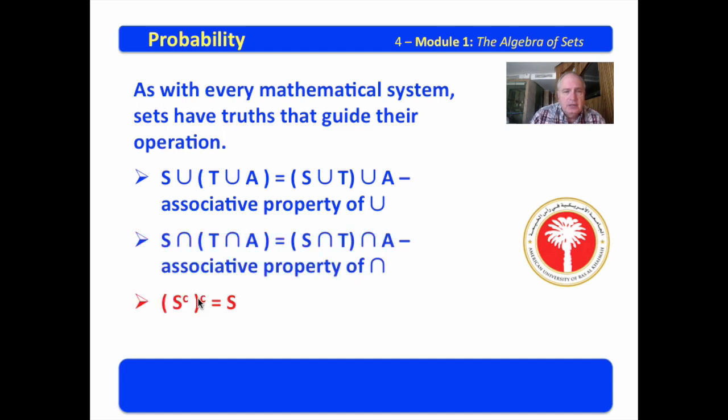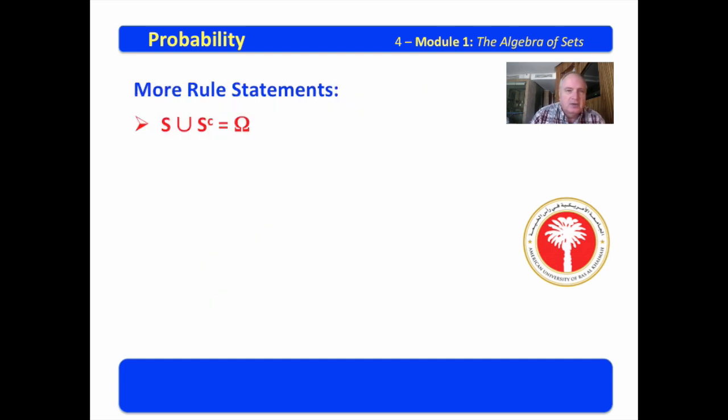We will continue here, and this is one that's very interesting. The complement of a complement is the initial set. Now think about that. S complement is everything in the universe that is not in S, and then everything in the universe that is not in the universe excluded from S. The complement of S complement is S. This is kind of like saying that a negative negative is a positive. As a matter of fact, that's a very similar argument.